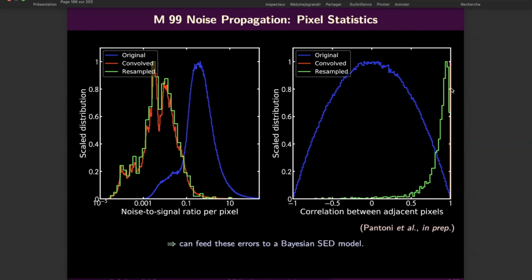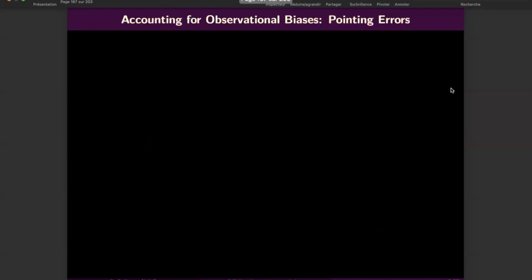No, it's a spatial resampling. So it's reproduced on a different pixel grid. So those are the propagation of the uncertainties through the different data processing steps, but there are also other interesting effects that you could account for, which are some of the biases of the telescope. And I can illustrate that with the pointing error.